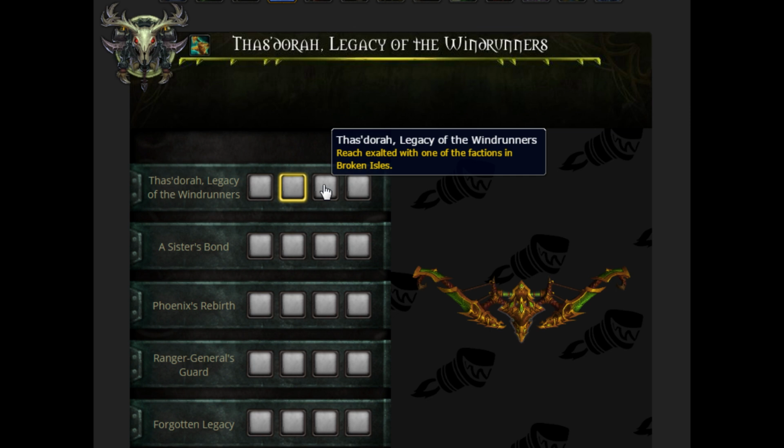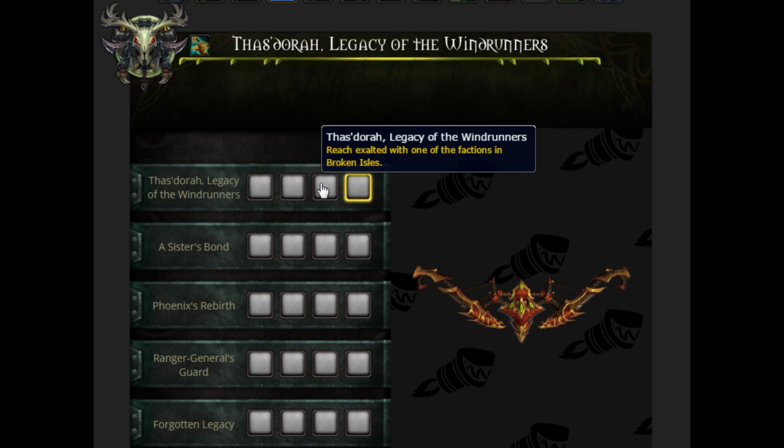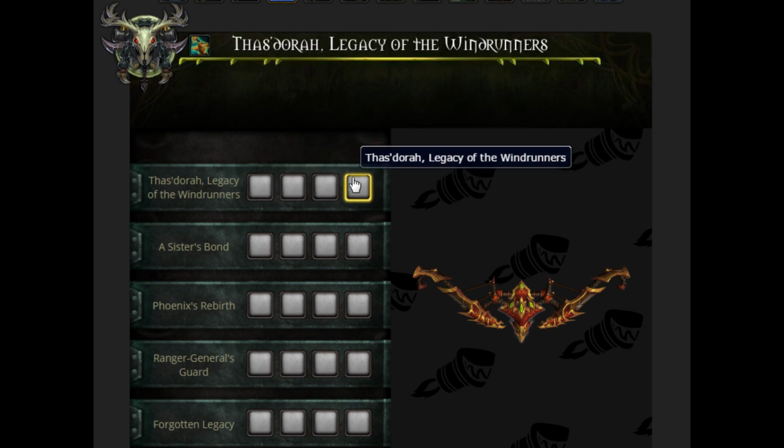The third color variation you get for reaching Exalted with one of the factions in the Broken Isles. Now, you should get this one pretty early on. It shouldn't be too hard to get Exalted with one faction. I know for Warlords and for Mists of Pandaria, you got Exalted pretty quick with the factions. So within the first month, you'll be able to unlock this one pretty easily. And the fourth one doesn't say yet, but you get the gist on how you do the first one. So the first model's color variations you'll get pretty early on in Legion for every class.